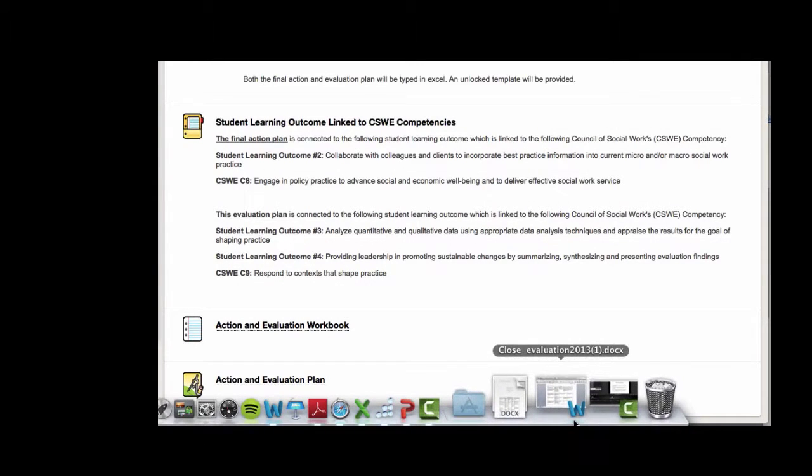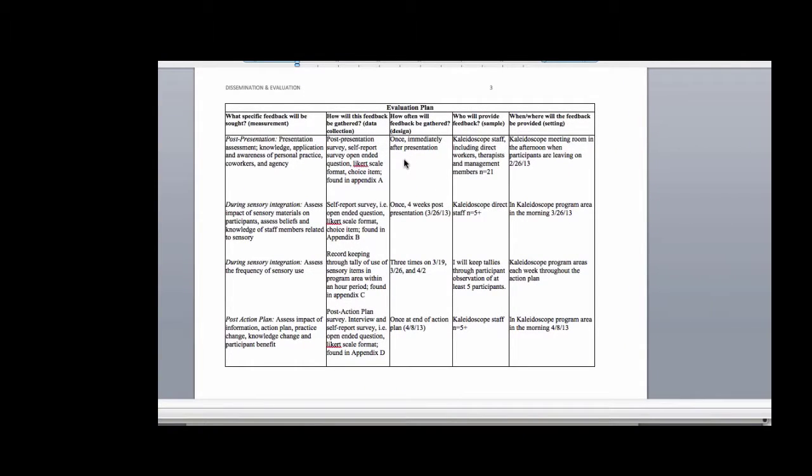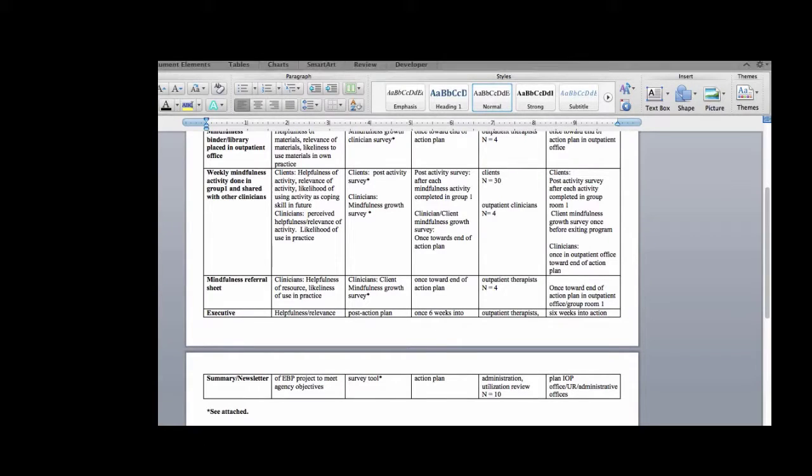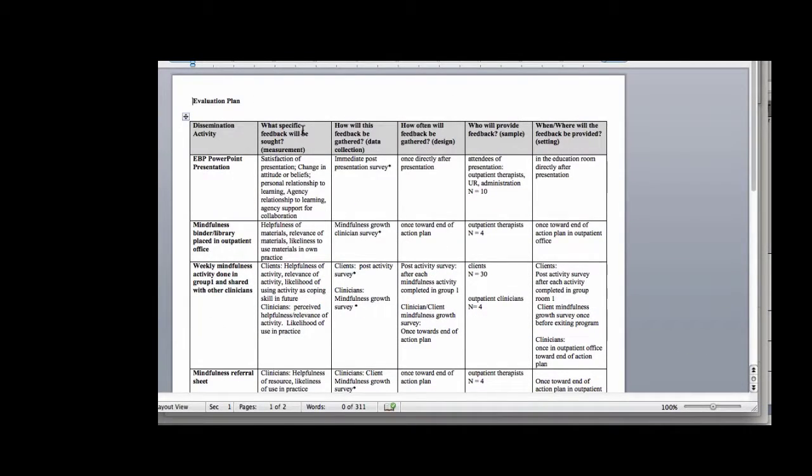In terms of what I'm looking for in this assignment, here's one of the examples. I want you to be very detailed about what the actual task is that you're going to be completing, as the student has done, how you're going to be gathering that feedback, and who's going to be providing it and when. Here's another one that shows you the actual activity, who's going to provide it, and when. Remember, for the timetable of the evaluation part, you're detailing this to me now, but you only really have 5 weeks for the feedback to occur. So keep that in mind when you're talking about who's going to provide the feedback and when.